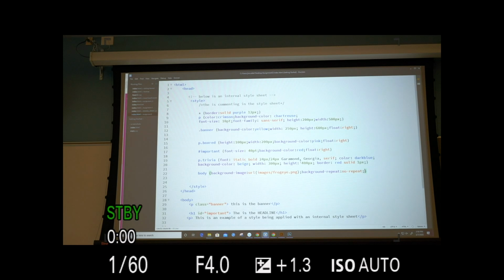So if I go into this, one of the things you can do with comments, by the way, is let's say you want to see what something looks like without one of the properties. You can comment things out. So I don't want this float here, so I'm not going to delete it. I'm just going to comment it out with the slash asterisk. Same way with this one.